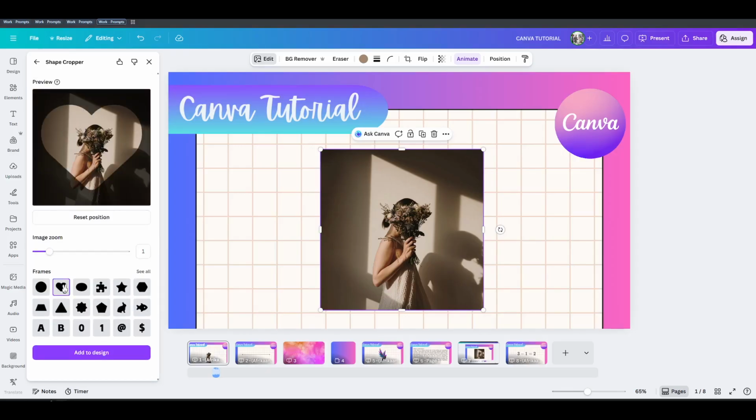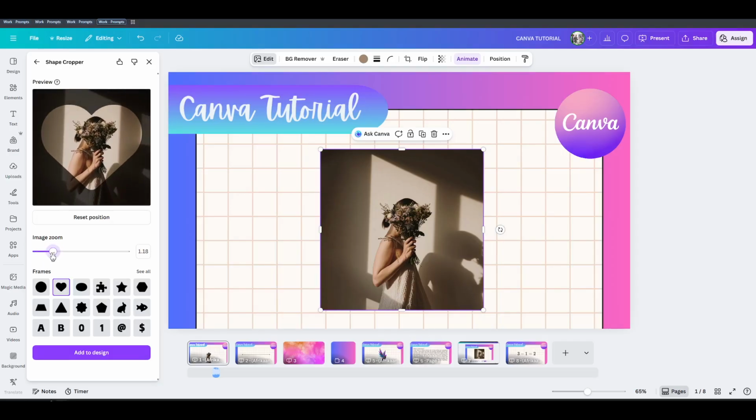A preview will appear so you can position your photo inside that shape before applying it. Click and drag on the preview to adjust the position of your image within the shape. Take your time here. Center important details. Avoid cutting off faces or key elements, and leave a bit of breathing room near the edges so the shape doesn't feel cramped. If your image has a strong subject, try aligning it along visual thirds to create a balanced composition. When you're happy with how it looks, click Add to Design.